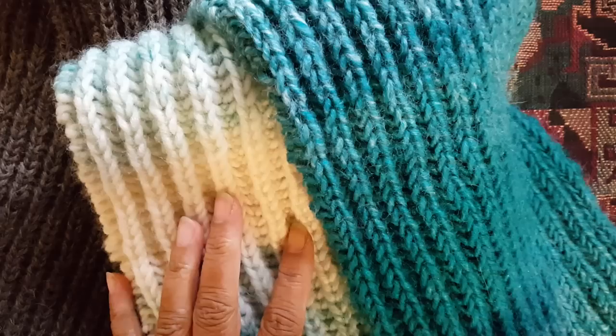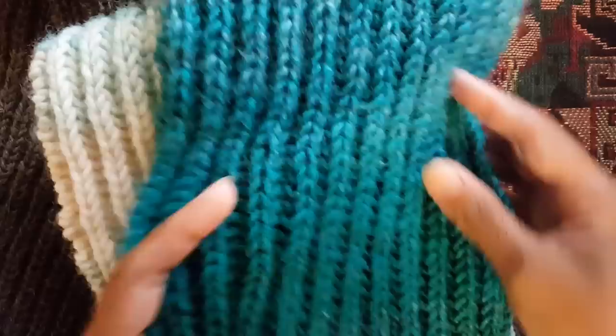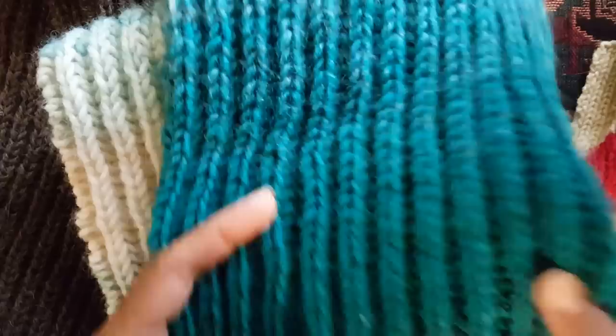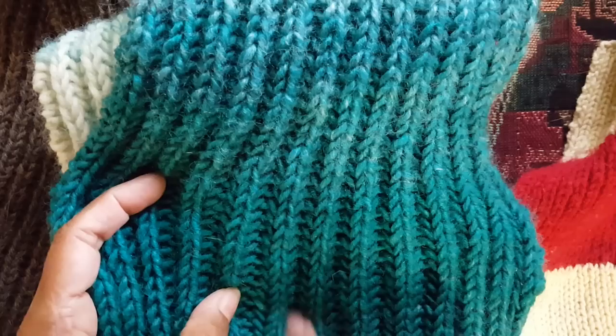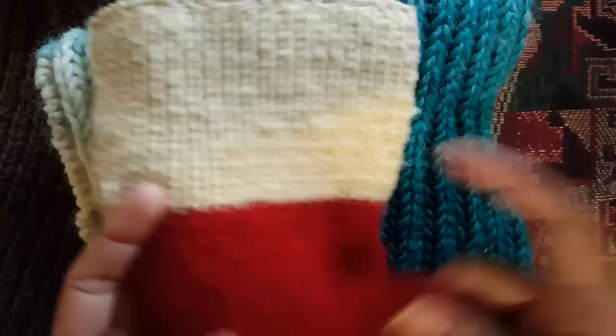There is both a one color version and a two color version. In this video I'm just going to cover the one color, and then I'll have a different video next week for the two color version. This stitch produces a fabric that looks very similar to a one-to-one rib. They're very similar except that in the brioche stitch the flexibility of the fabric is really a lot more than you would get with a one-to-one rib, and also the lines in between the purl rows are a little bit more complex, providing a more intricate look than just a one knit one purl rib.